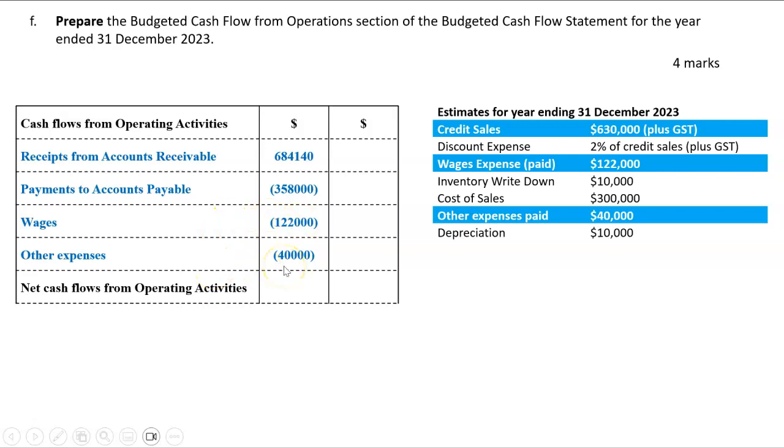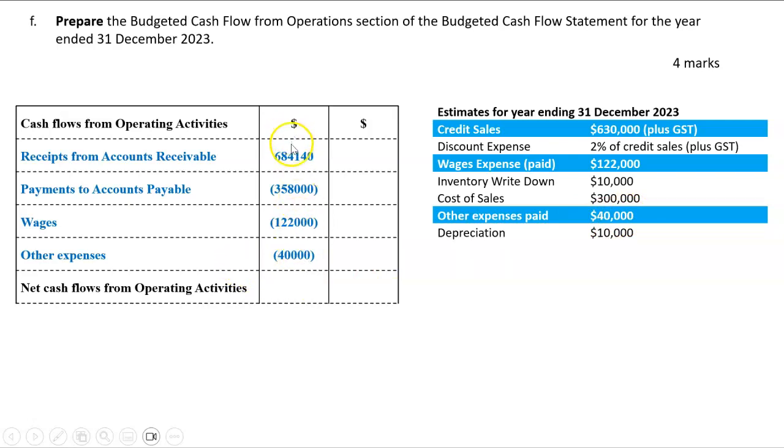Other expenses, this is where it was confusing on the exam. Does it have GST? Does it not? We don't know because we don't know what it is. If you put GST in as 10% of this, that's okay. I just left it because it didn't explicitly say they did have GST. See here it says plus GST. If this had said plus GST, I would have put it in. But when you're marking this question, if a student puts $4,000 GST in, that's not to be punished. That shows good insight. But I just left it.